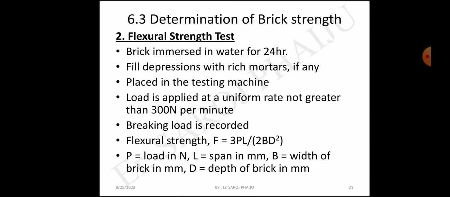Flexural strain test. The brick is immersed in water for 24 hours. Fill the depression with rich mortar, if any, and place it in the testing machine. Load is applied at a uniform rate not greater than 300 Newton per minute. The breaking load is recorded. Flexural strain F is equal to 3PL divided by 2BD square. P is the load in Newton, L is the span in mm, B is the width of the brick in mm, D is the depth of the brick in mm.